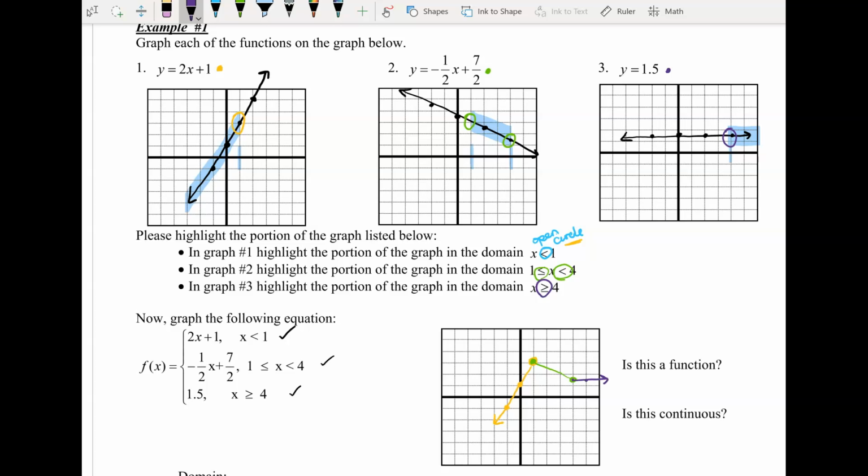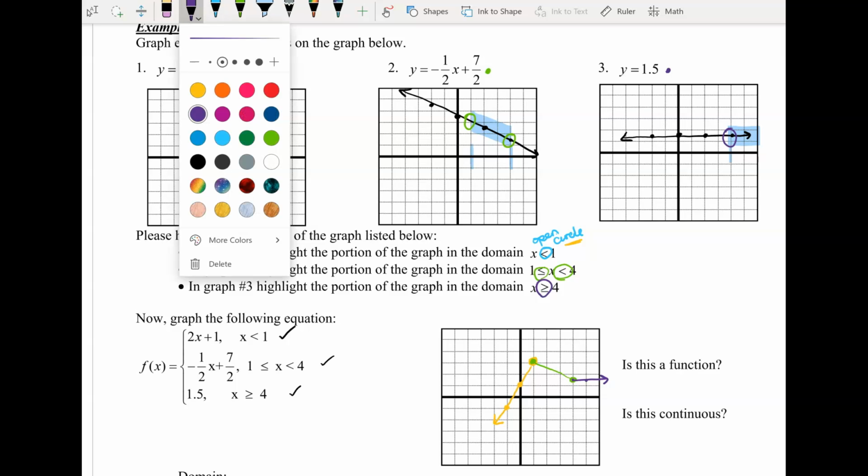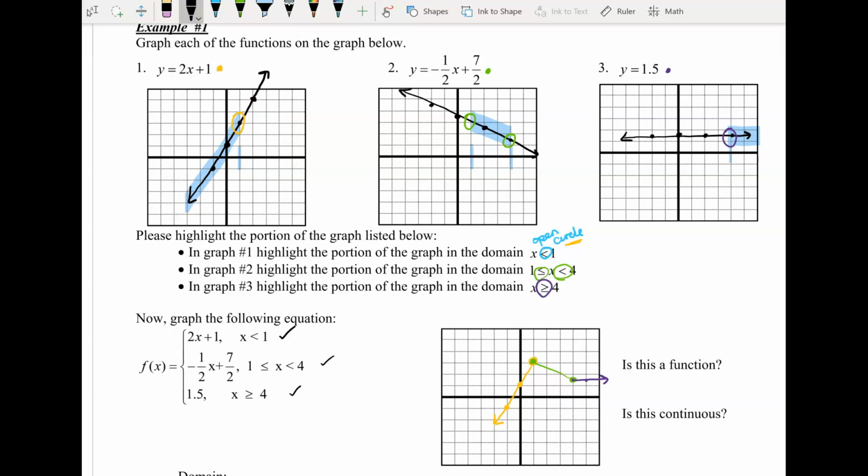The more points you have on your lines, on your segments, on your functions, the more accurate the shape and the behavior of the function will be represented. For a line, obviously, 2 points make a line. I always suggest 3. Again, the more points you have, the more accurate your function is going to be represented on your graph. All right, let's go back to the color of my pens usually, which is black.